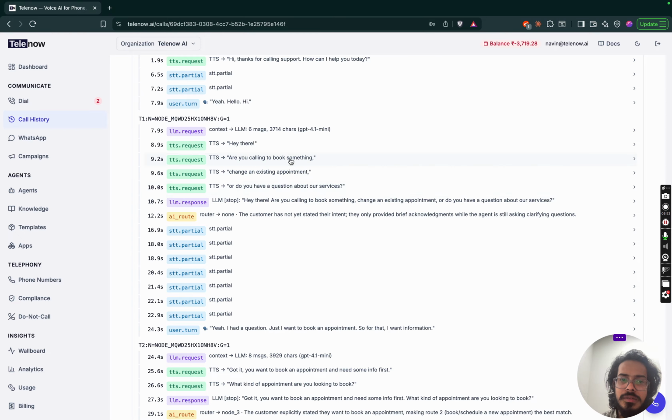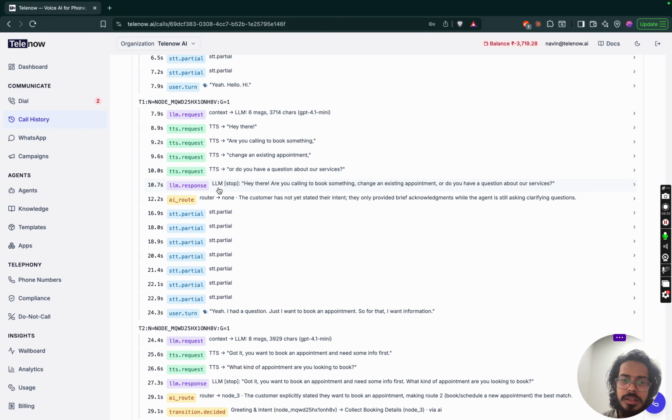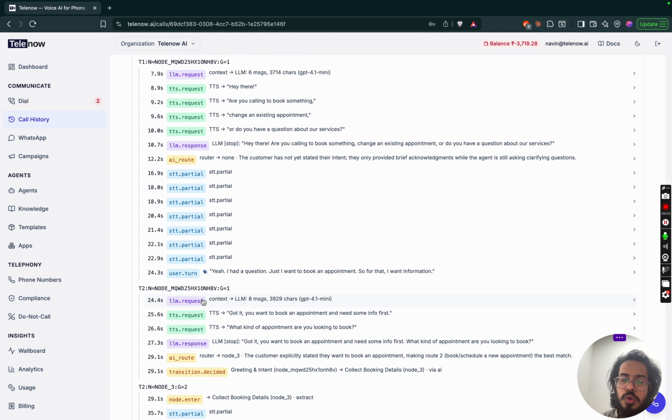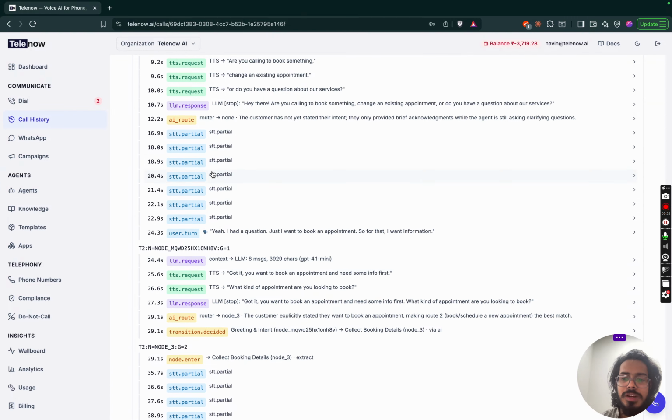Then the LLM stopped, and the AI router started again on the user response. Based on it, the AI router understands the user's intent, routes the user conversation to the node we need to transfer to, and sets the context for the agent.